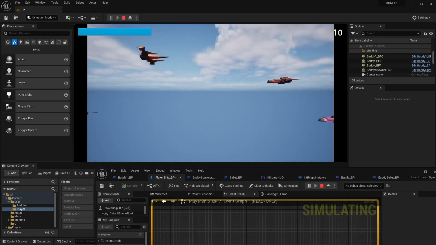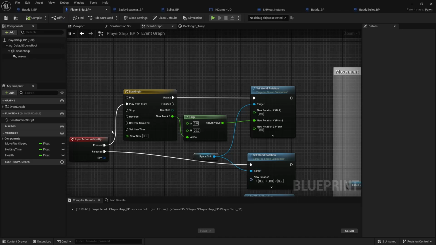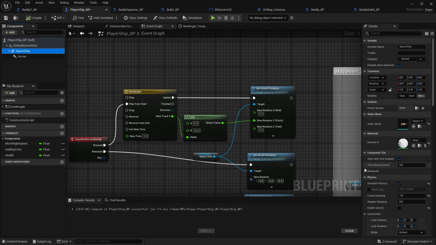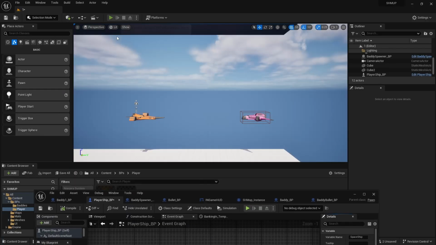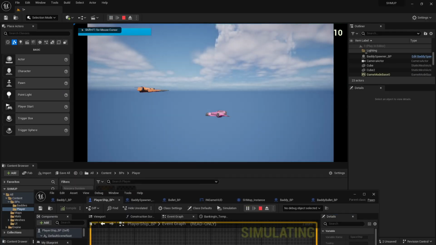Let's, I'm just going to increase that angular damping as well to like 1 to stop it being so much.